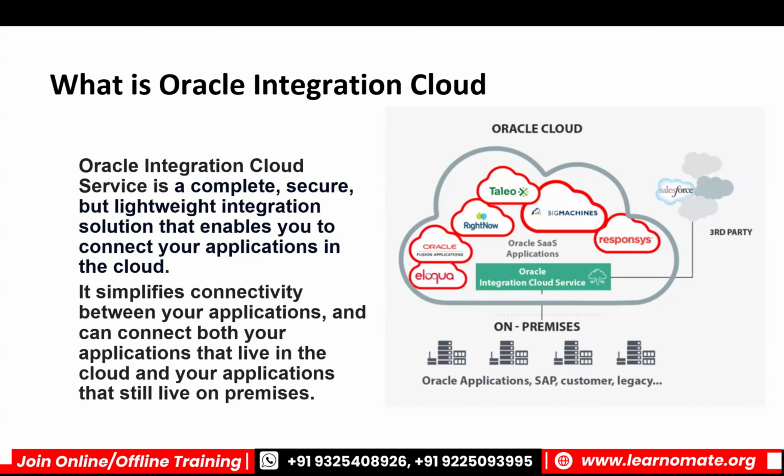But in those things, security is the major concern, because we are in a time where security is the most important. Whether my data will go or not is always my second priority. The first priority is that my data should be secure wherever it sits. If it is in my system, it should be secure. If it is going from my system to another, then once it reaches the target, it is the target system's responsibility to keep that data secure. But when it is traveling, at that time also my data should be secure.